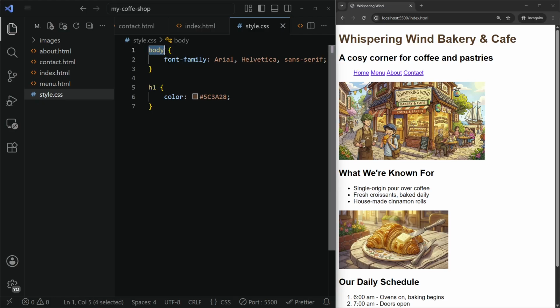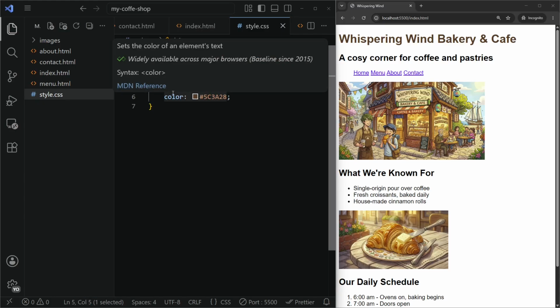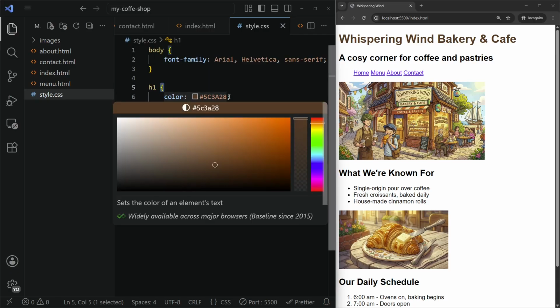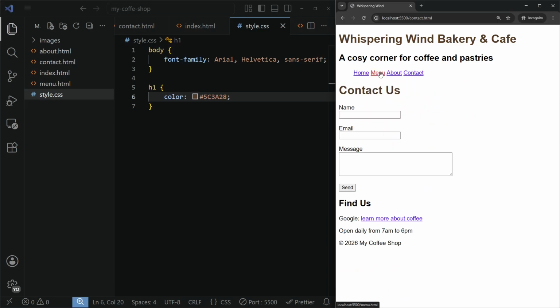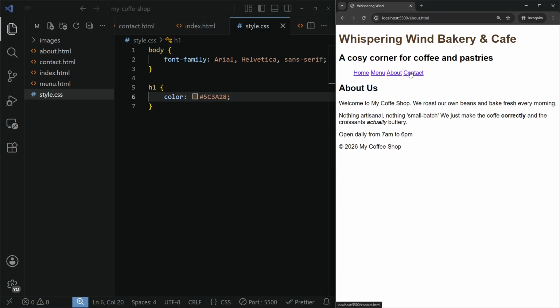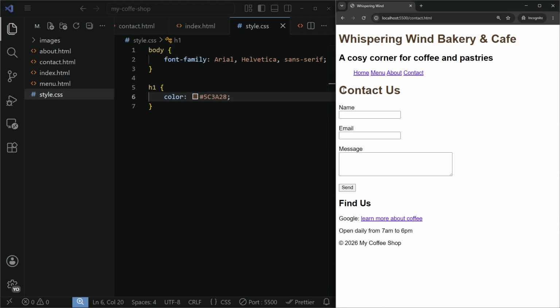So this is what we are targeting, and then inside the curly braces are the key value pairs of our styling. So home, menu, about, we just have one H1. Oh. This contact us is also an H1, so this also changed to that brown. This is the same brown as this.